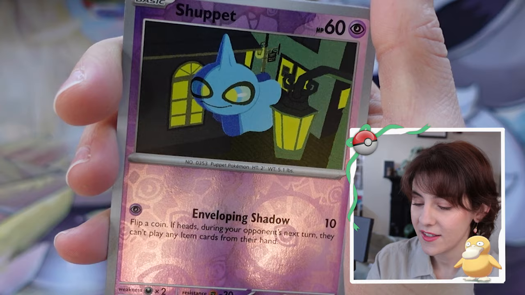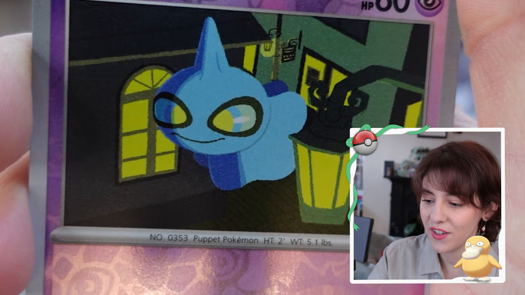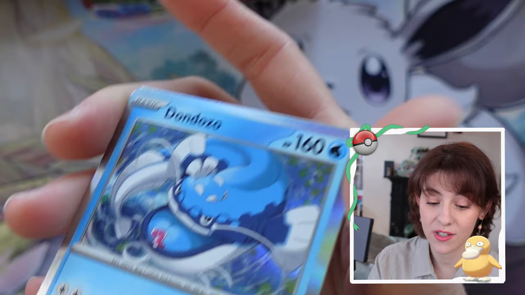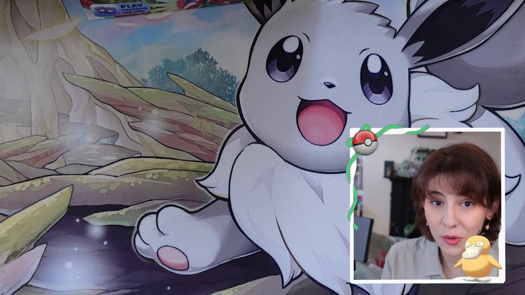Shupet. Does this Shupet look like the shiny color? I feel like it, I don't know, it's a weird color for the Shupet, but I like it. And, ooh, Dondonzo. It's not exciting because every single packet has a holo, so this is actually not that exciting, but it's a cool card, and I need to complete the collection.